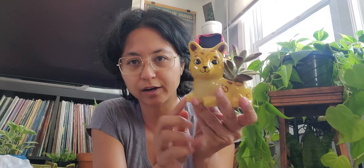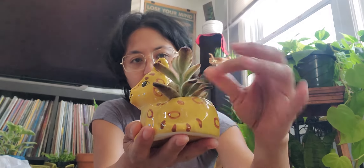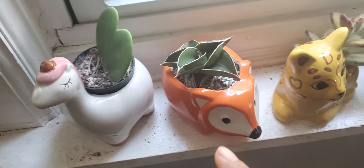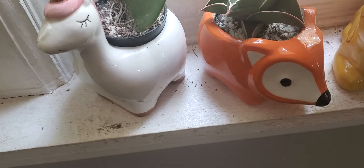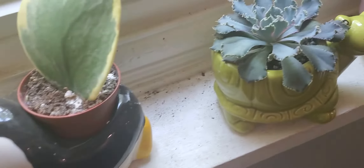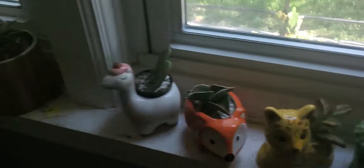I have two more downstairs — I think it was like a cow, or maybe a deer and an elephant. You saw my cheetah right over here — she is gorgeous — and I have my Kalanchoe in there that I've been growing since the beginning of the year. Over here I have this cute llama with a Caryei, sorry about how dirty the ledge is, then my Shumai, and then a variegated Caryei. That is part of my planter collection.